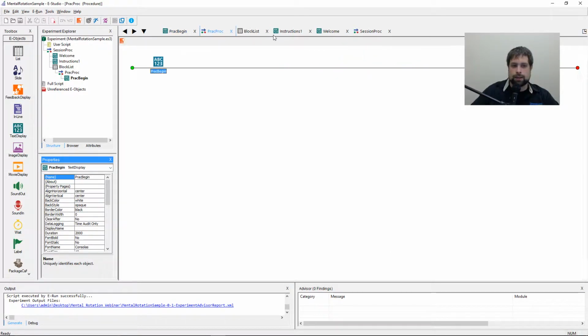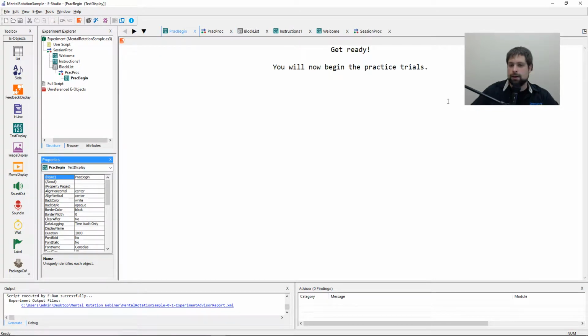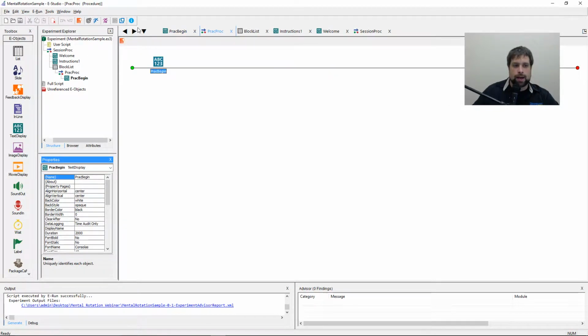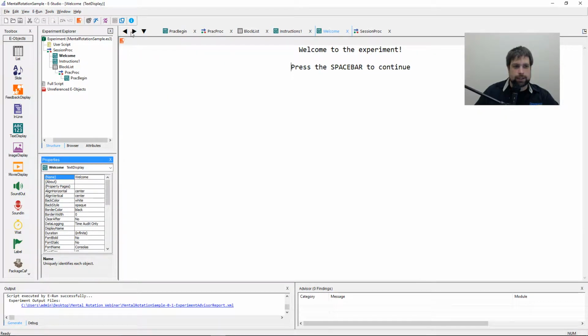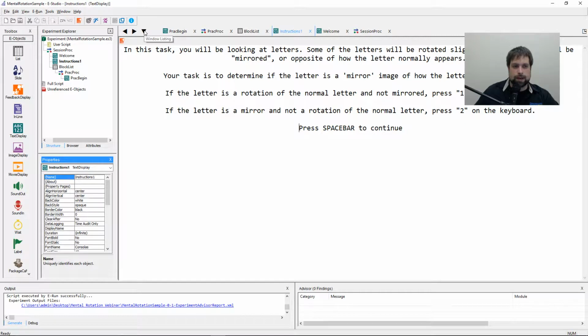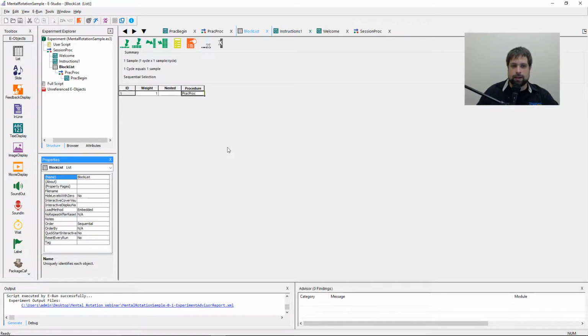Now, if you take a look at the top here, you'll see that everything that I've opened so far is kind of on a little tabbed list up here. And if I click on this right arrow here, I can actually cycle through all of my tabbed objects here. And if I click on this window listing button, I can actually see all of the windows that I have open and what type they are. So if I look here, I can see that my proc begin object is a text display. My proc is a procedure. Those kinds of things. So it's really nice if I want to jump to anything in particular.